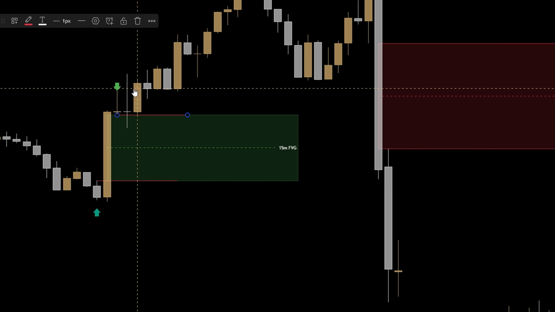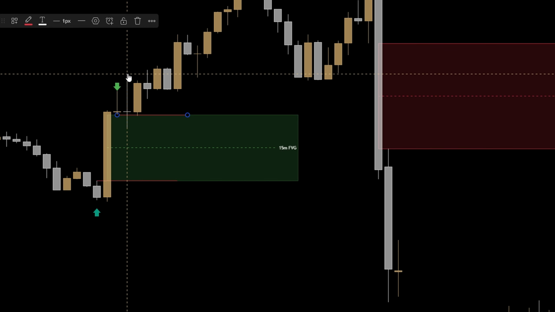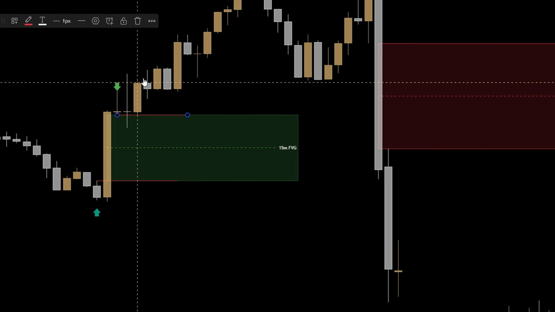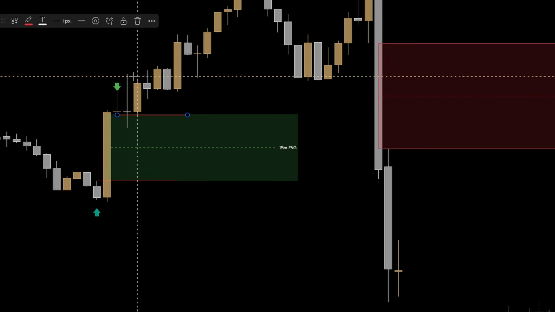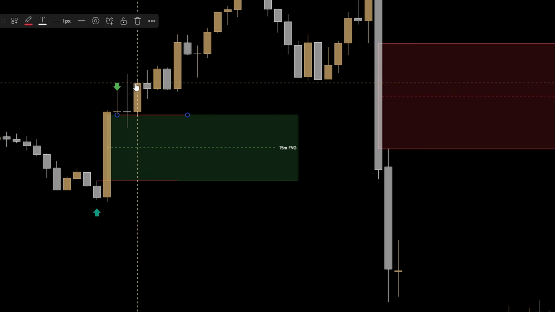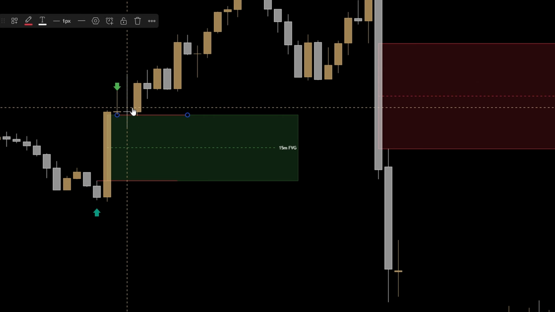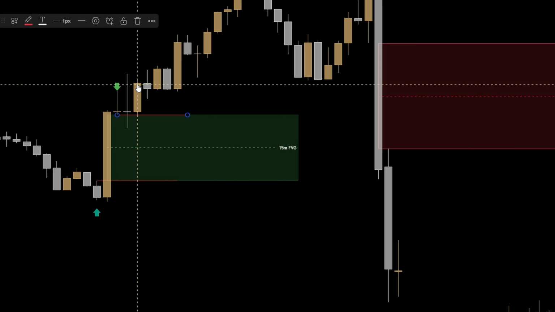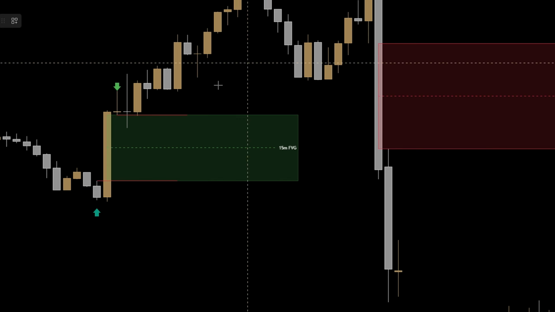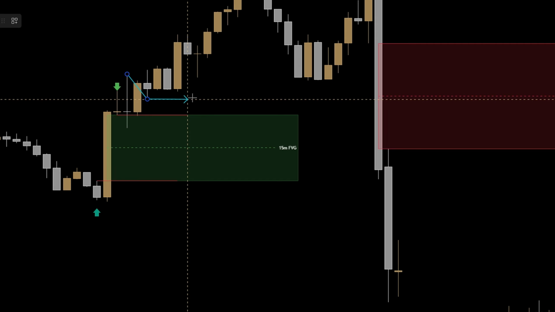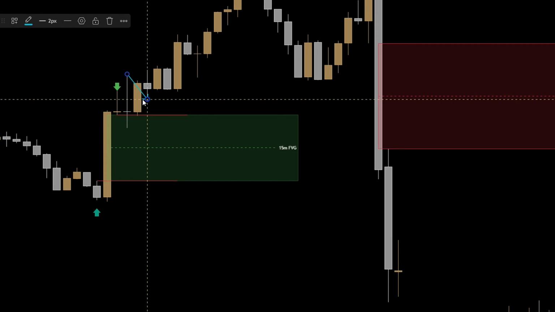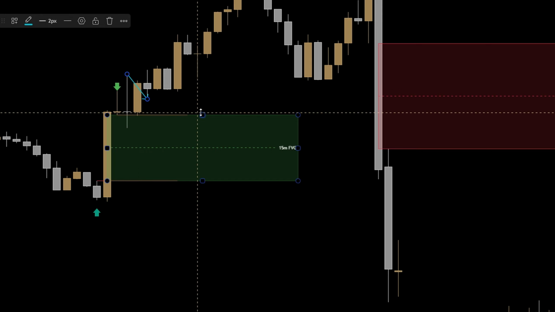If we look here at this candle, and we take this as the first candle, this is the second, and this is the third, we can see that this wick came right up, it even went above the high of this candle, okay? So when we then get this next candle, and then the third one, you can see quite clearly that this wick overlaps with that wick. So the first and third candles' wicks there overlap. So that is not a fair value gap.